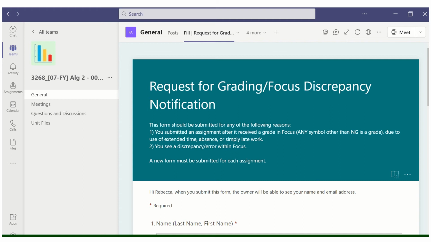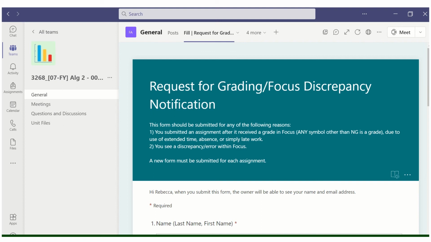So anything that's being turned in after the official due date. Okay, now you can get a little pass on here because it says after it received a grade. So until there's a grade, you're going to see an NG in the gradebook. If you get that assignment turned in before the NG goes away, you snuck in. But once there's an M for missing or a 0 or any kind of number grade in there, you have to fill this form out.